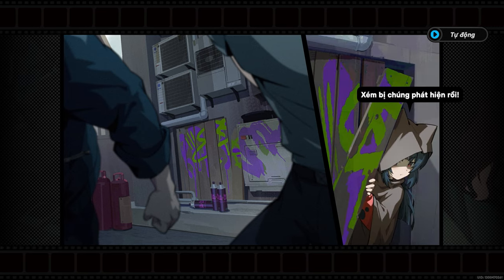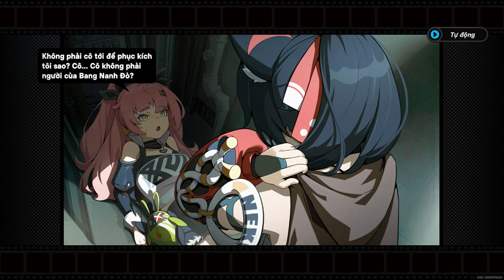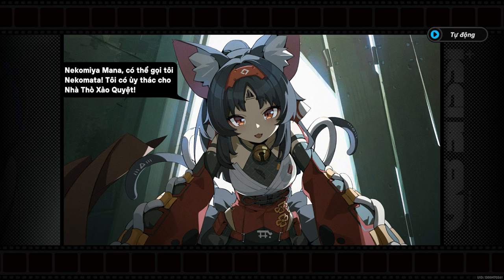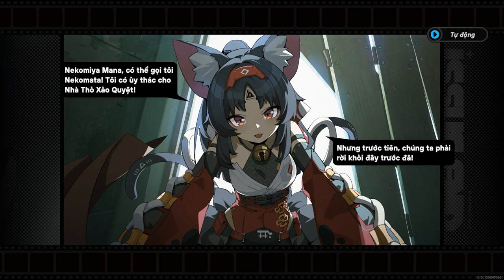They almost found us. You're not here to ambush me? You're not with the Red Fang Gang? Well, quite the opposite. I'm as much a victim of theirs as you are. I'm Neko Miyamana, but you can call me Nekomata. I've got a commission for the Cunning Hares. But before that, we need to get out of here!